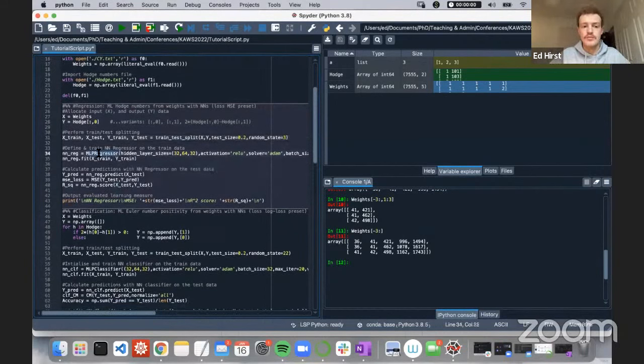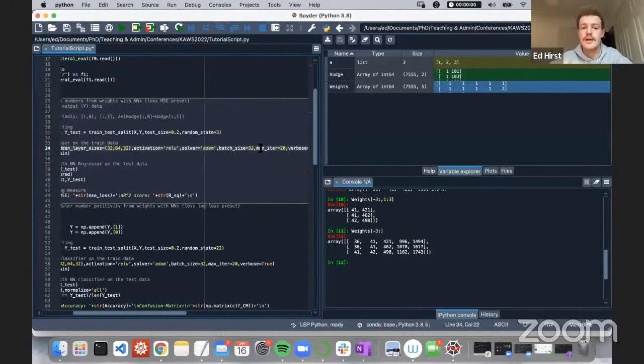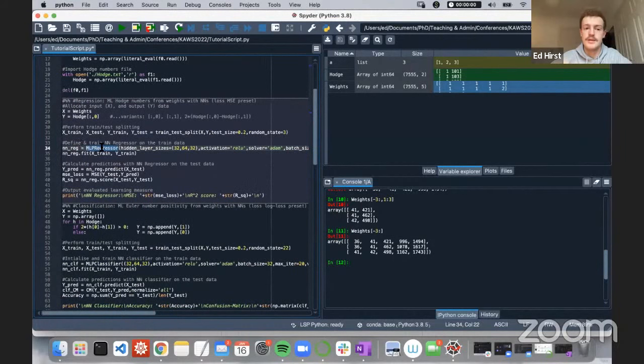So here we've used a specific regressor architecture. This is the functionality for that. We've picked layers like this. So it's an input layer, and then it's a hidden layer of 32 neurons, and then one of 64, then one of 32. So with all these connections, this is a very large number of hyperparameters, and each of these neurons uses ReLU activation. We have that Adam solver, and it automatically assumes the mean squared error loss for this MLP setup. So if you want to use a more complicated loss, then this is where we would step into using TensorFlow, for example, or something else, because this function's a bit more limited.